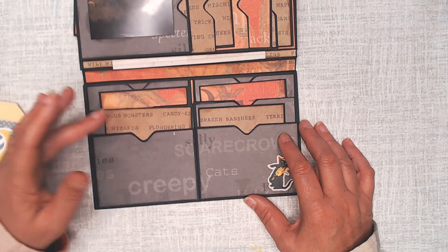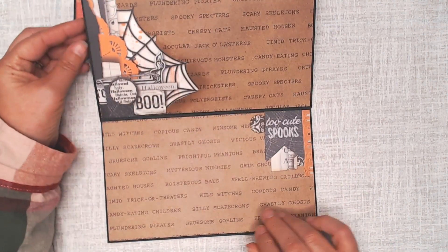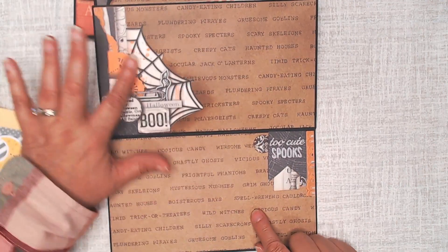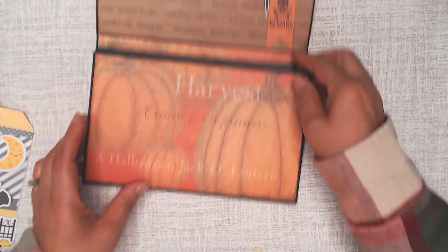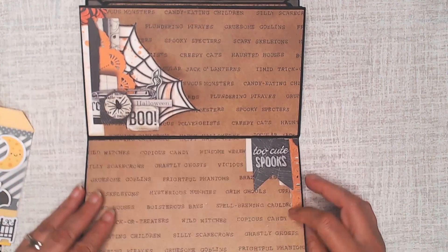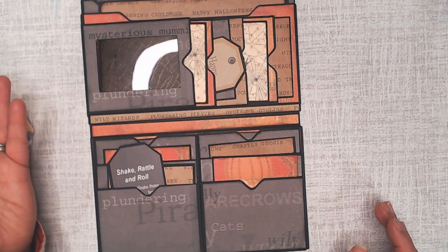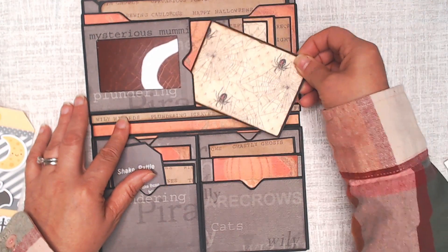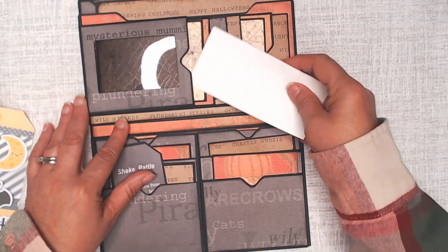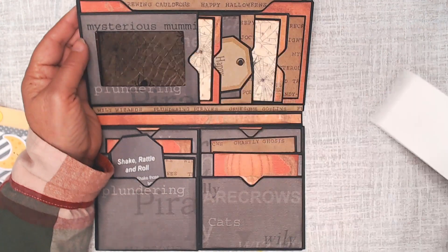I think they're three and a half by three and a half photo mats. Inside there's a piece I cut down and then added something to coordinate. This is similar — I added something up there and something down there to coordinate. And there is my wallet. The paper actually had spider webs in it, and the spider web acetate paper was perfect for this.